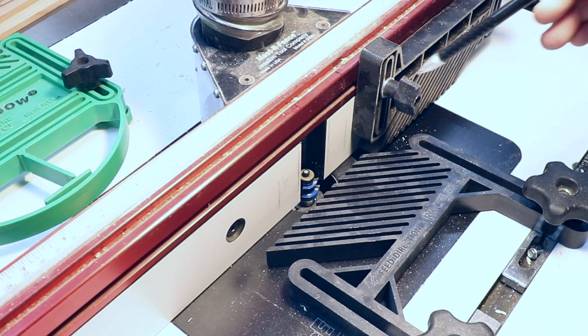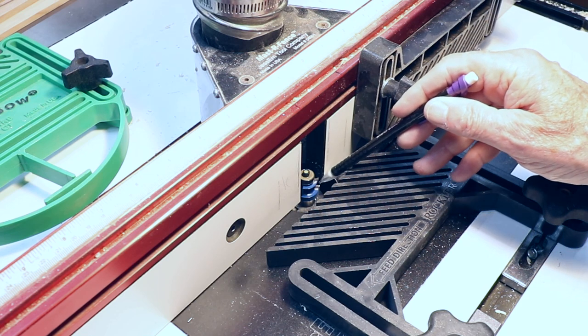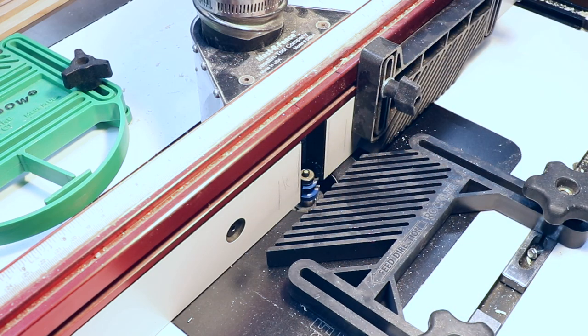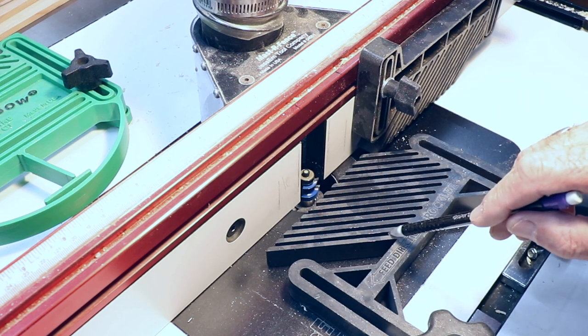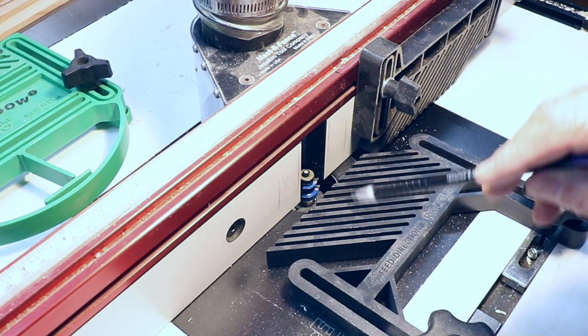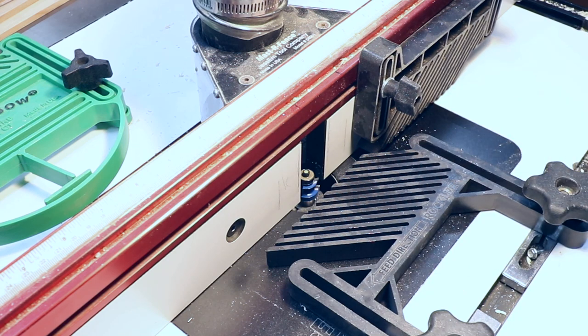And here at the router table, a quarter inch beading bit that is set dead center to a piece of quarter inch stock. The stock rides up against the fence, not the bearing, obviously. A hold down featherboard and a hold to the fence featherboard. We don't really need an outfeed featherboard. It's not an issue. So I'm going to take a piece of stock. I'm going to run it in and back out again. I know you're not supposed to pull it back out, but I'll run it in and out so I can show you what this is going to look like.